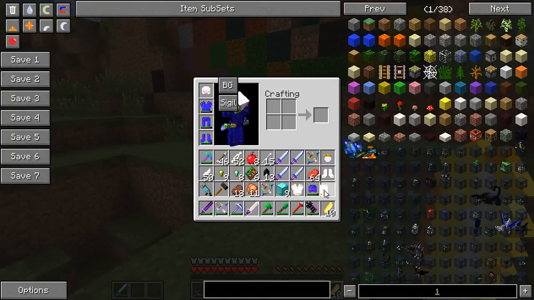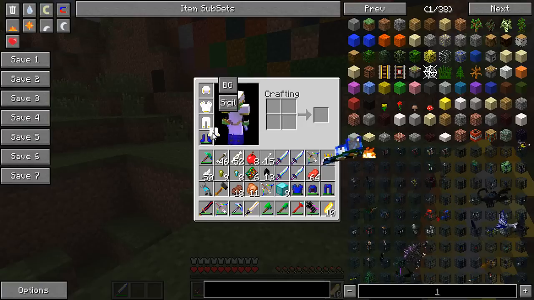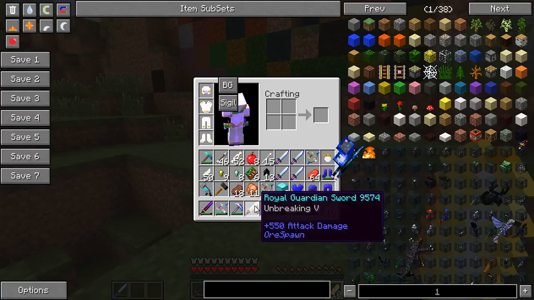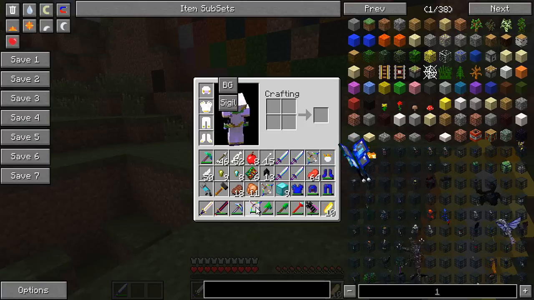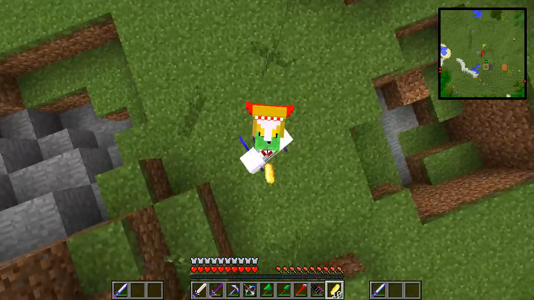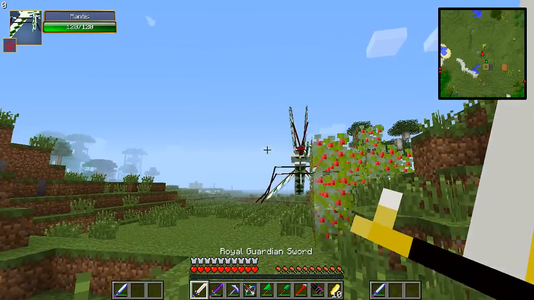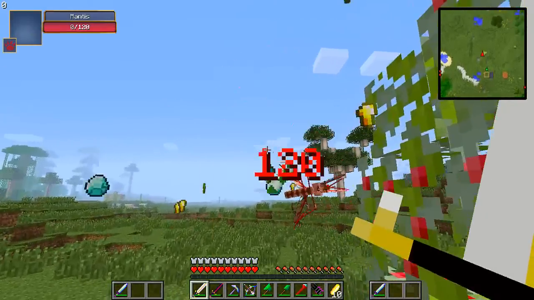Right, let's put this fancy stuff on. Let's see what this fancy stuff looks like. We will hold out our Royal Guardian sword with pride, and then we'll go say, what's up, Brian? And I'll say, what's up? Look at that. I'm like a king now. Do you actually want a mess? No.